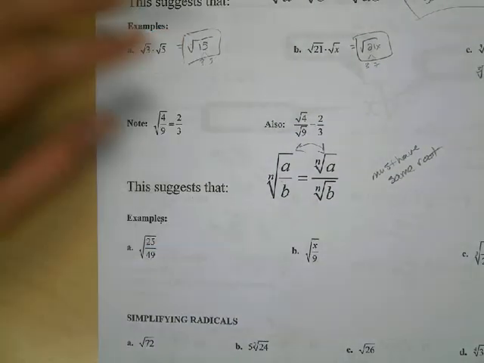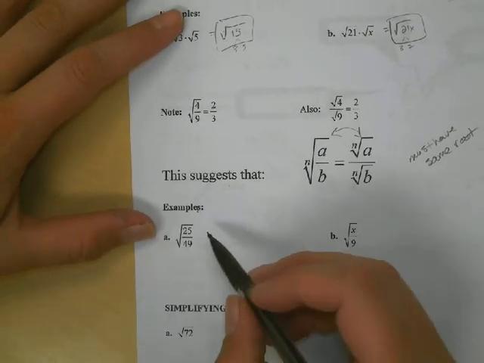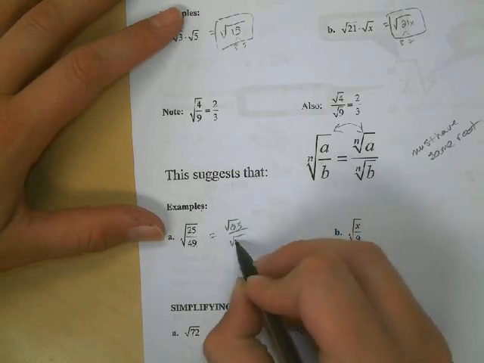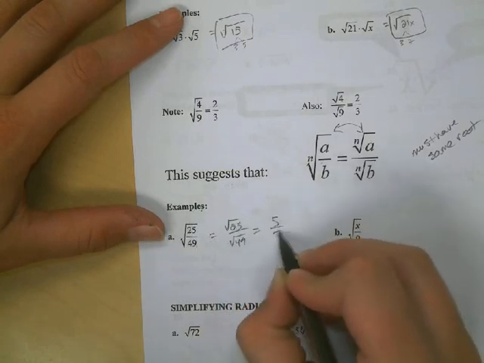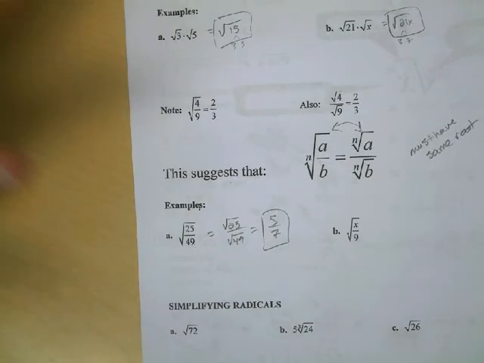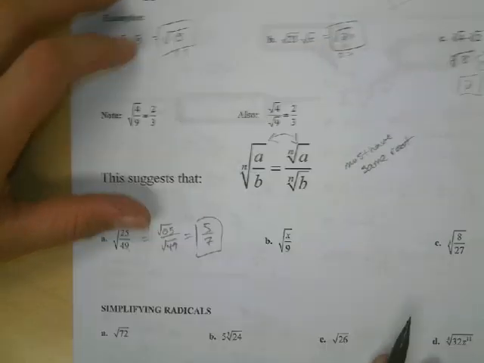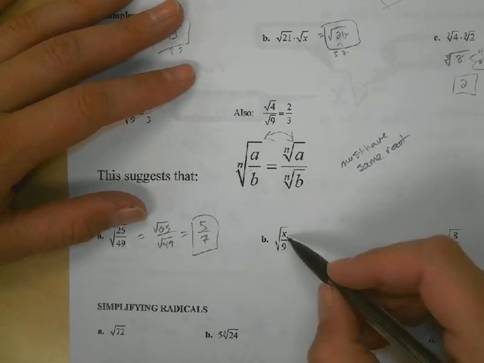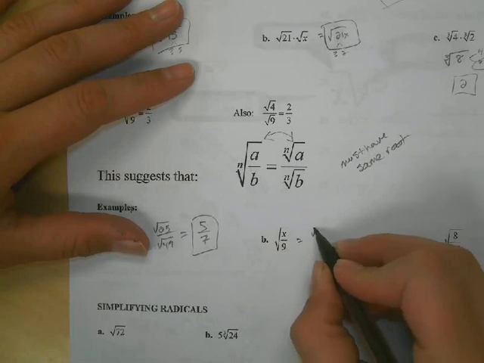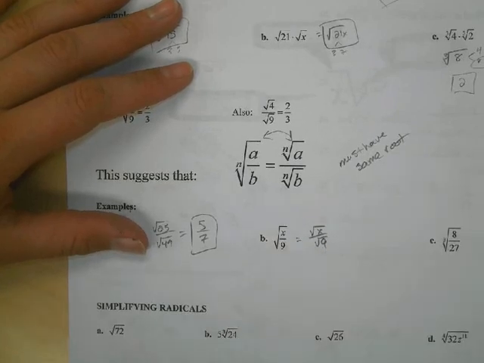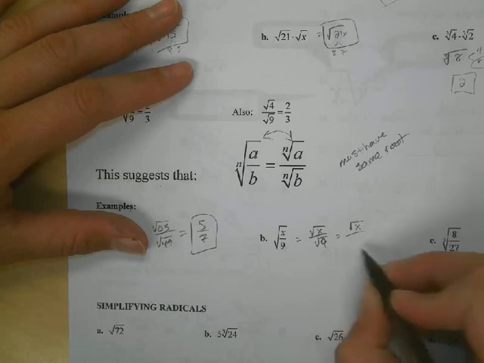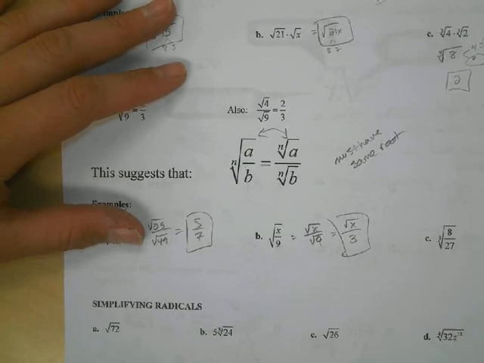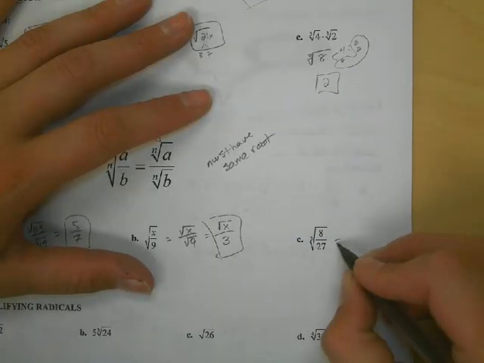It's got to have the same roots, otherwise it's a totally different process, and we'll talk about that later. Okay, so for instance here, instead of trying to figure out what fraction multiplies to 25/49, you split it apart and do the square root of 25 and the square root of 49, which is just 5/7. Okay, not really a big deal there. You can see that already, but on something like this, it's really nice because I can't do anything with it as one fraction because there's nothing that multiplies together to give me x. But if I split it, now I can at least simplify the bottom. So I've got the square root of x over the square root of 9, which is 3. So I can't do anything about the top, but I can simplify the bottom, and splitting that allows me to do that.